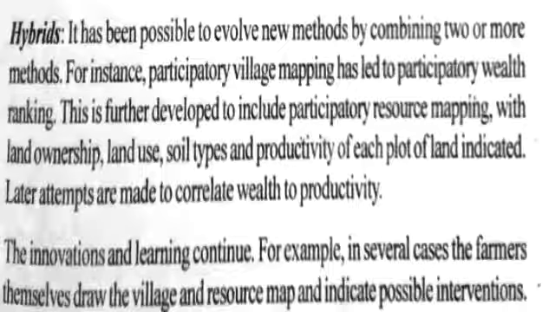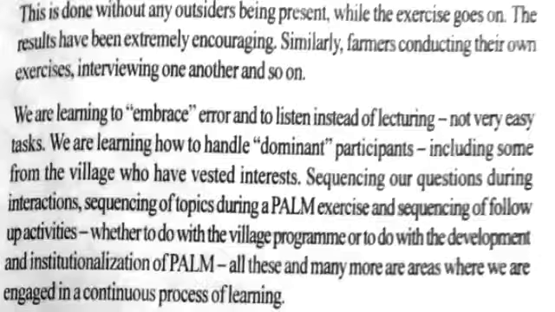For example, in several cases, the farmers themselves draw the village and resource map and indicate possible interventions. This is done without any outsider being present. While the exercise goes on, the results have been extremely encouraging. Similarly, farmers conduct their own exercises, interviewing one another, and so on. We are learning to embrace error and to listen instead of lecturing.